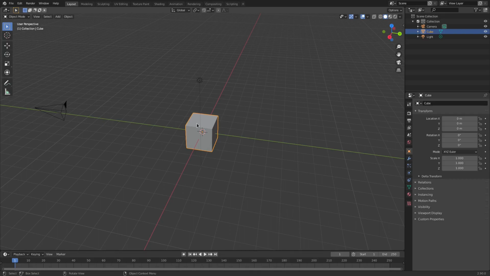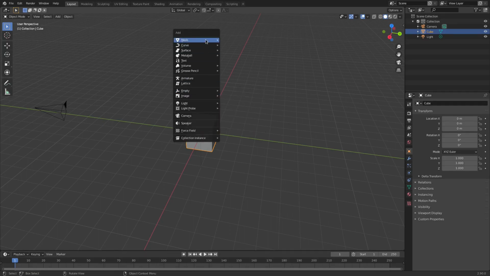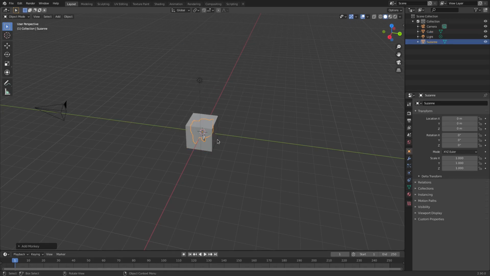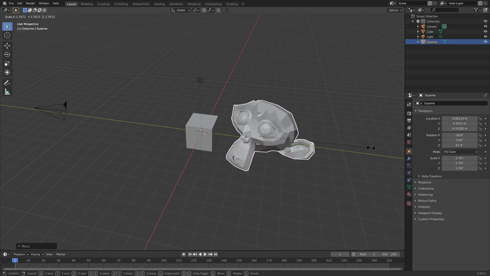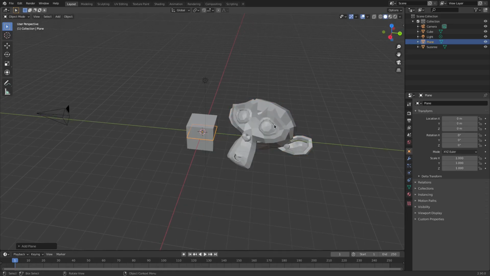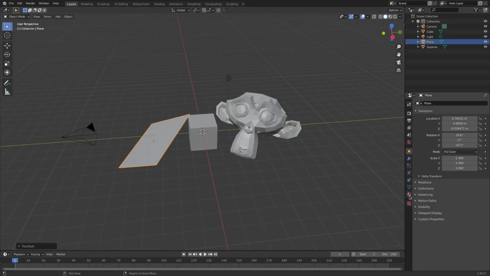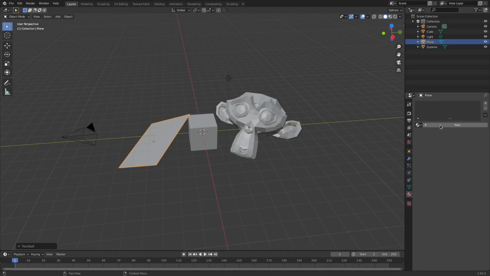So I want to see what this is going to look like when I render it. Let's hit Shift A and add in a monkey head. Hit G to move it over, double tap R to rotate it, hit S to scale it up. I just want to see what all this looks like if I add a couple of things here. And I want to make them different colors as well. I'm going to add a color material to this real quick.